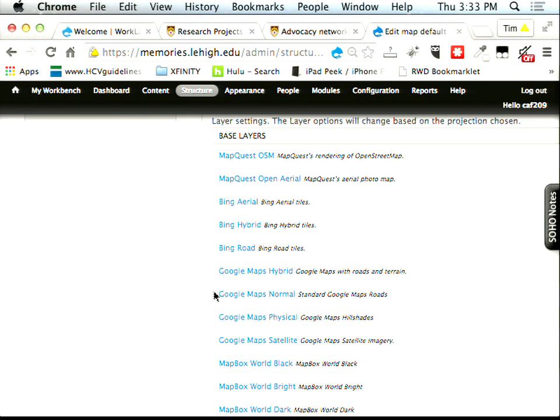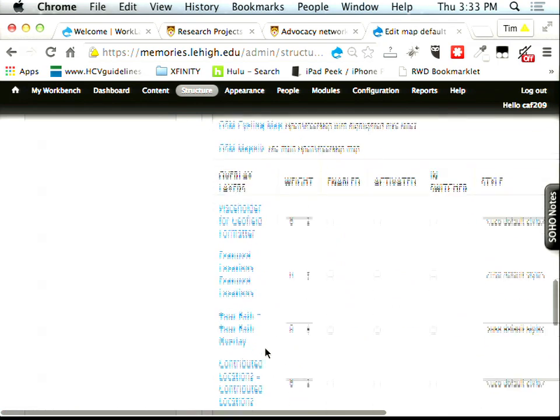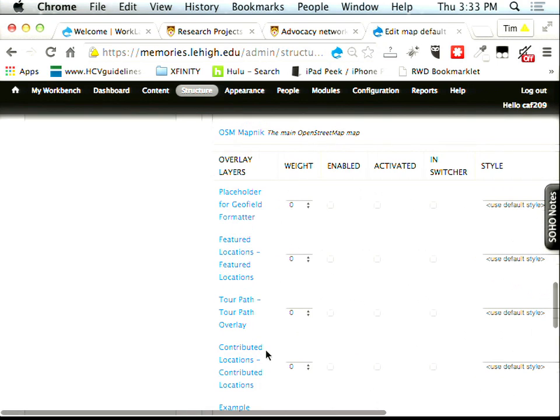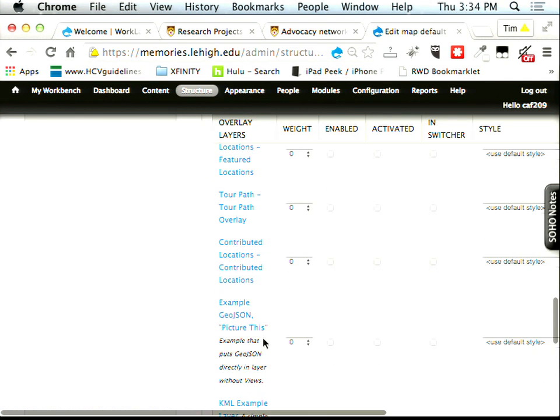Let's see if I can. No, not really. And as we go down, there's these things called overlay layers. And this is like, I don't know if you recall, if you looked at when we were editing that map, it had the points on it already. So you could see where locations were when you were editing a tour. That way it helps you to draw the extent around it. So you can choose which layers to put them on.